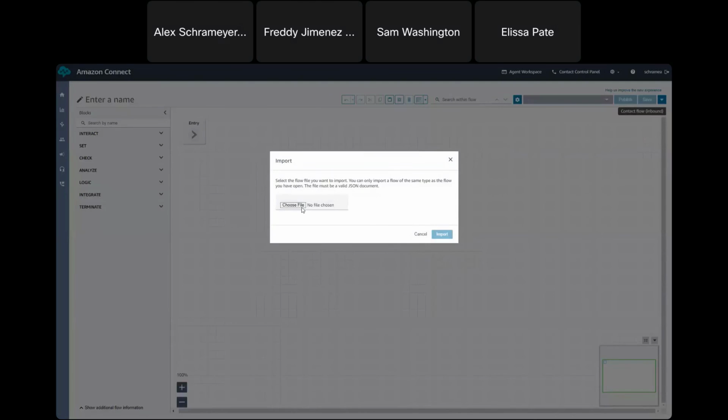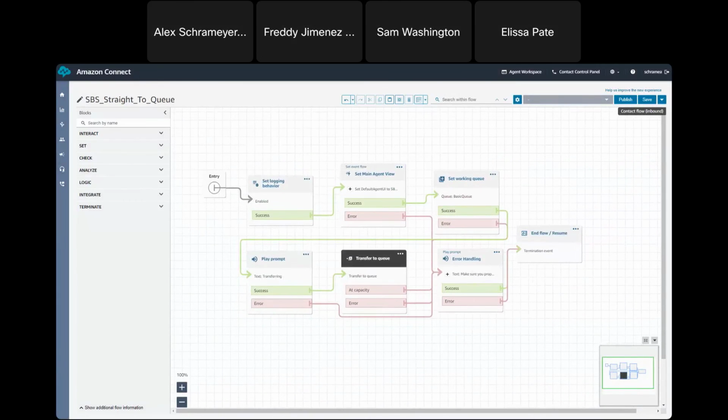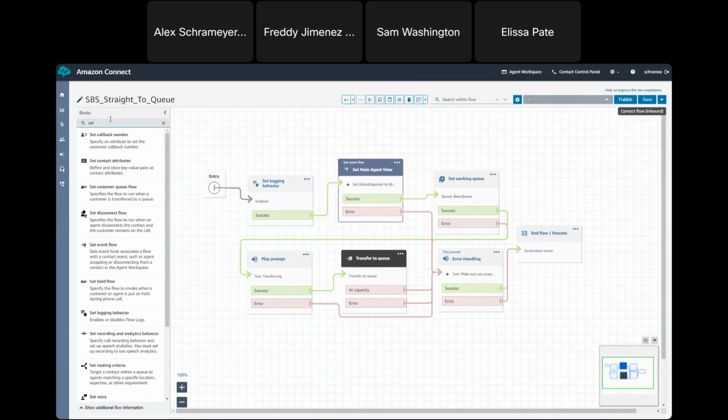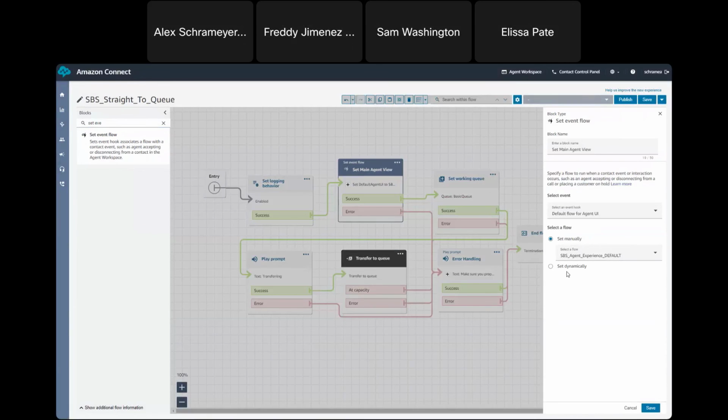We're just going to import it. I believe that the instructions in the workshop tell us to do something, but I think that the version I uploaded here actually has everything loaded. So yours should be a little bit different than the workshop instructions because it actually has this block here. In the workshop instructions, we instruct you to actually pull out the set event view or set event flow block out here into the canvas. But we already did that. We already set it. So you'll want to make sure that you set yours to the step-by-step guides or whatever else you called it, agent experience default.